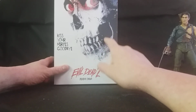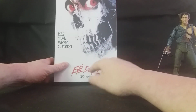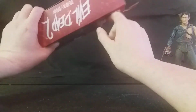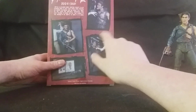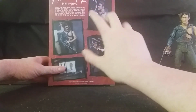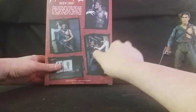I remember this was a poster in some territories. It says "Kiss Your Nerves Goodbye." That was the original tagline on the posters. Evil Dead 2 Dead by Dawn. Of course, and logo on the back here. All blood on the side. Here's a picture of the figure with the Evil Ed, which came in the 2-pack. I'm not sure if that's going to get released, but it's not really important. Then you got a read up of the film there, the start of the film, some great pictures there.